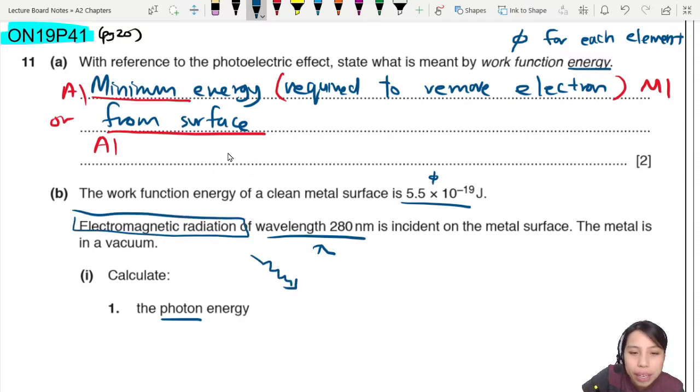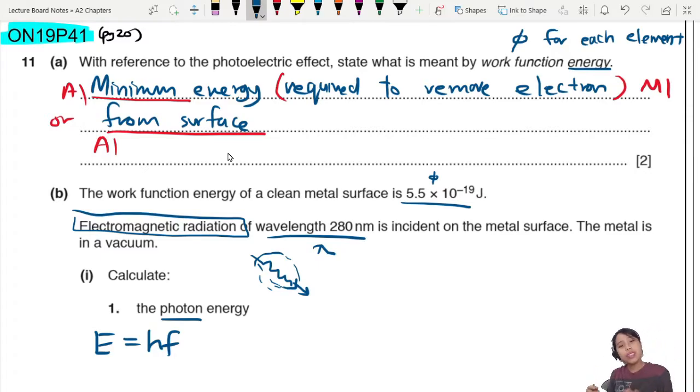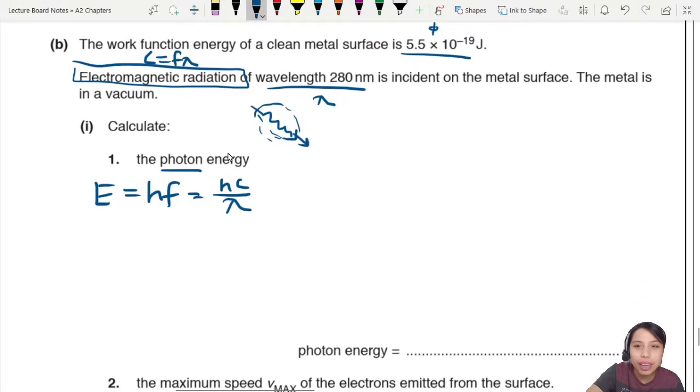So the photon packet comes in. Okay, it's like a packet like that. And it has a wavelength of 280. So you want to calculate energy, right? Remember, E equals hf. Or, say, miss, there's no frequency here. Only got wavelength. Don't forget electromagnetic wave, c equals f lambda. So we can sub in the f and you will get hc over lambda. That is the second equation you can use to calculate. So let's go and do that right now.